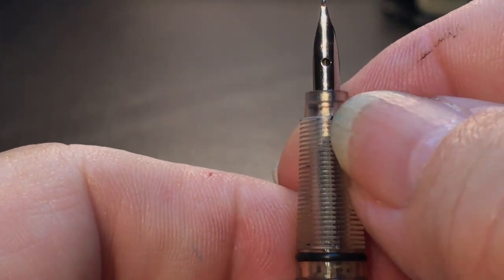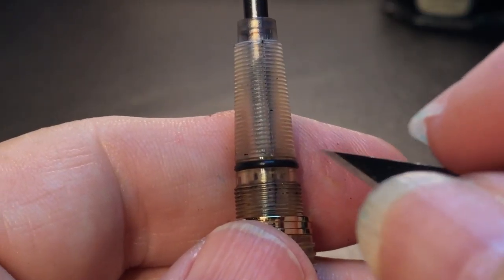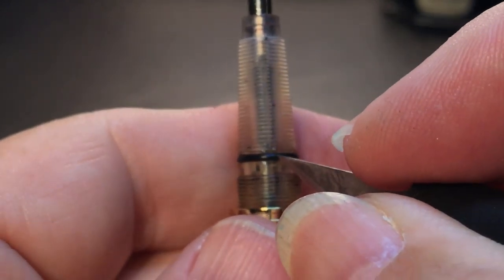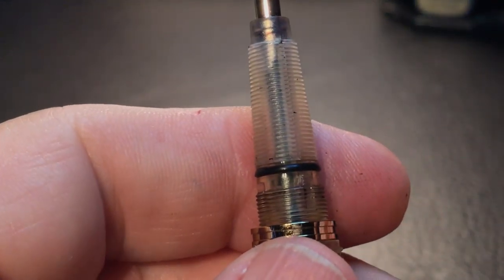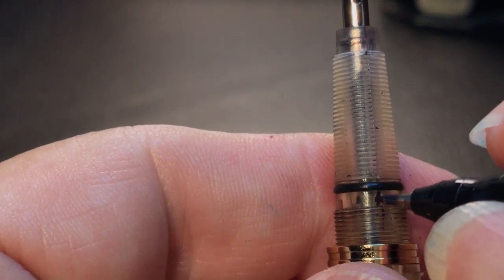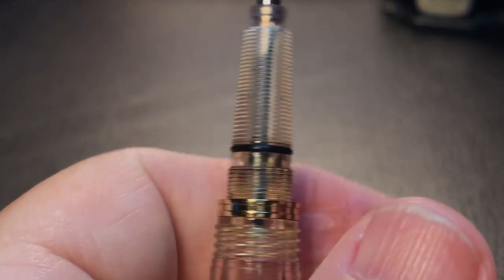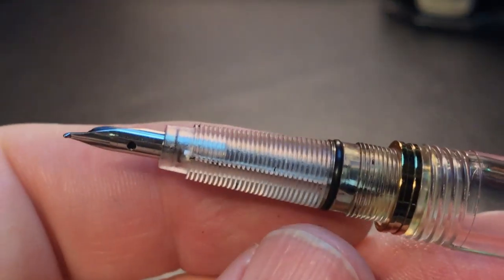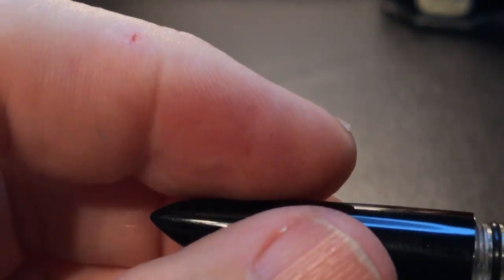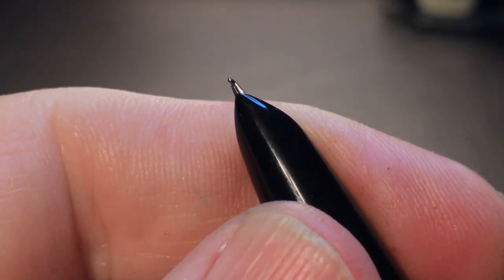Line it up — there's a line right there — and get yourself a Sharpie and an Exacto knife. What I'm going to do is score that line into the body. I'm going to do this off camera because I can't see, and then I'm going to take my marker and fill in that score with a little bit of black. I don't know how long that will stay there, but it will stay there until I clean it out again. And then I can just push that right in there, screw it down, and I know I'm bang on every time.